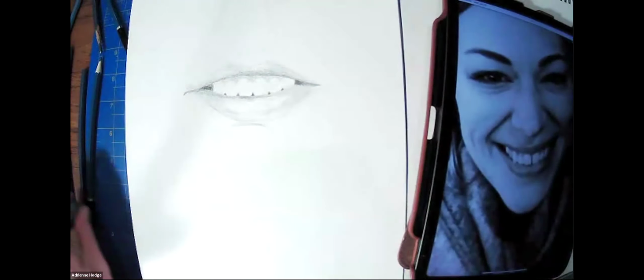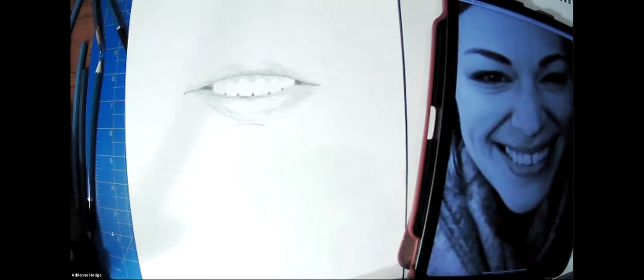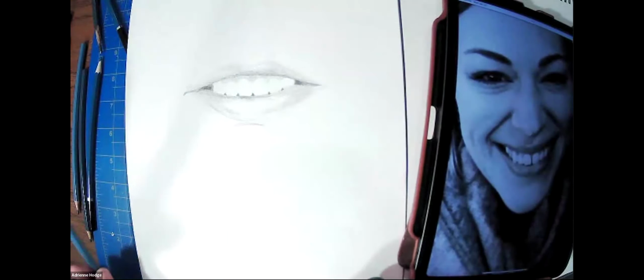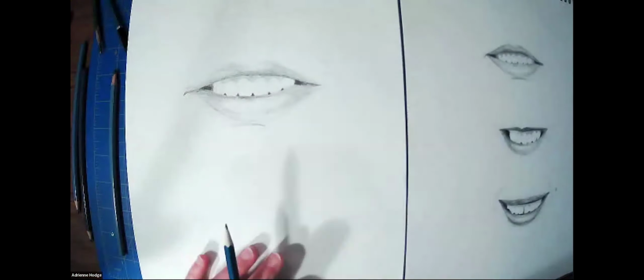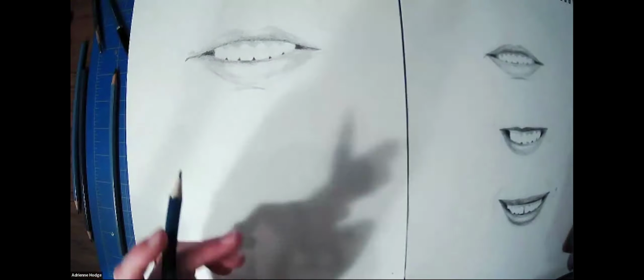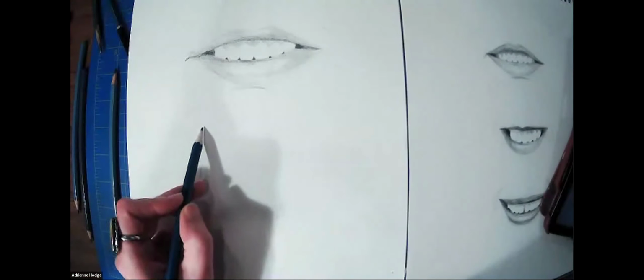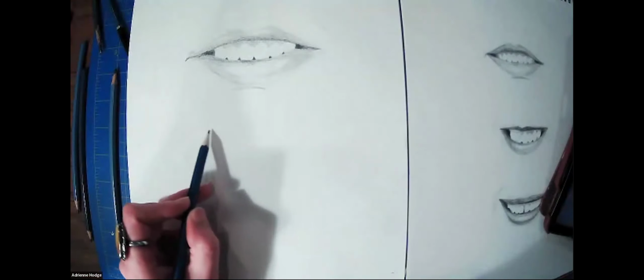Okay. So next up we'll do Lauren. And I'm going to start out with that H pencil again. So you're not going to be able to see my lines right away. So just bear with me.